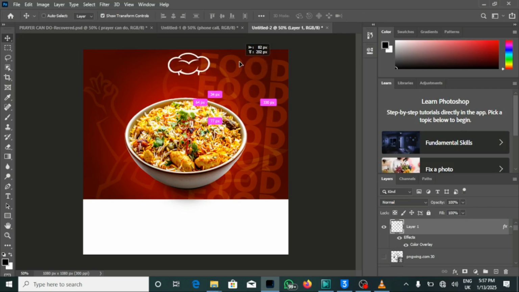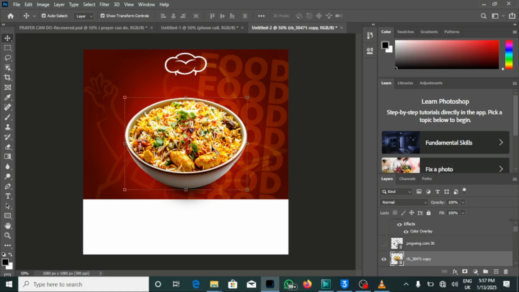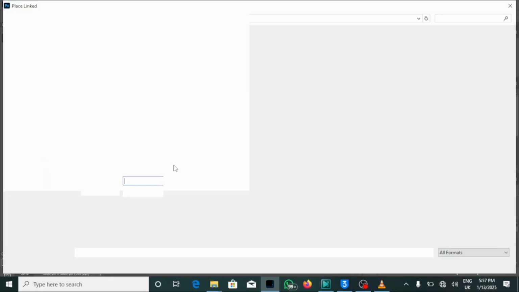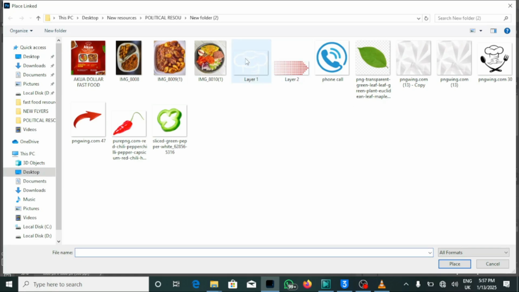fold like this. And now let's press Ctrl A to highlight everything and choose a center alignment. You have to check your alignment well. If your design will be nice, it will be based on your alignment. Now let's go and add the aroma to this food. So let's go to place link and add an aroma to the food. So I have the aroma here.